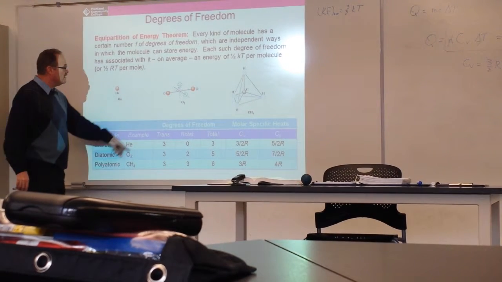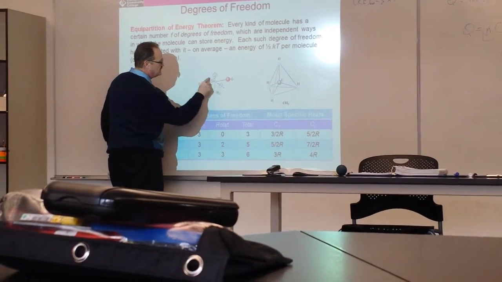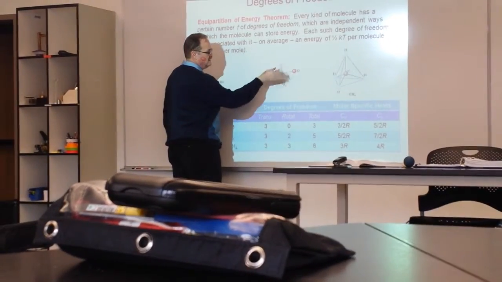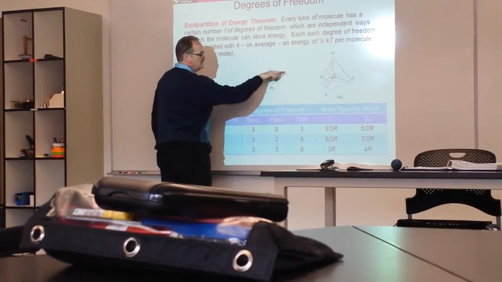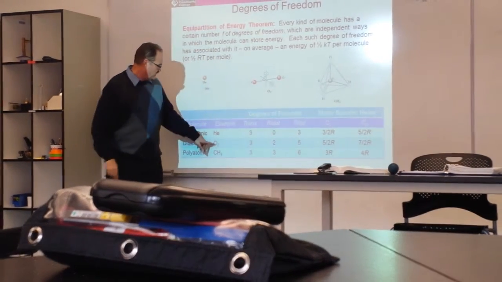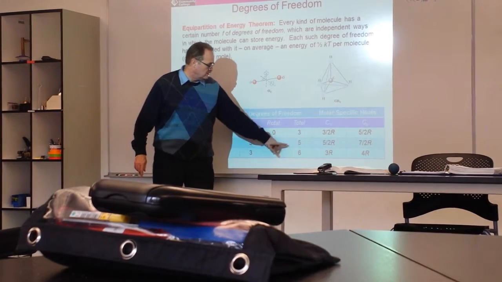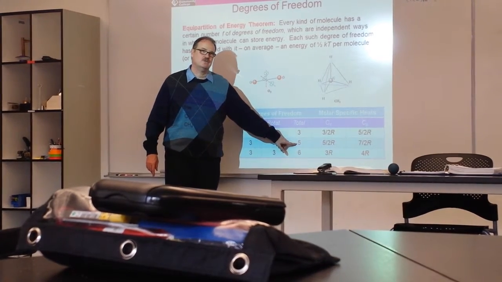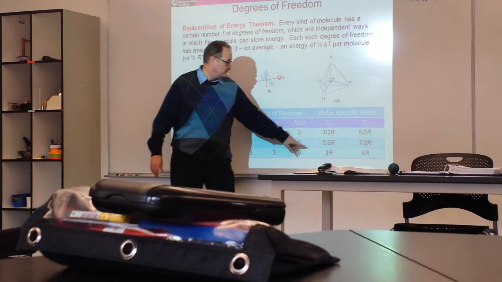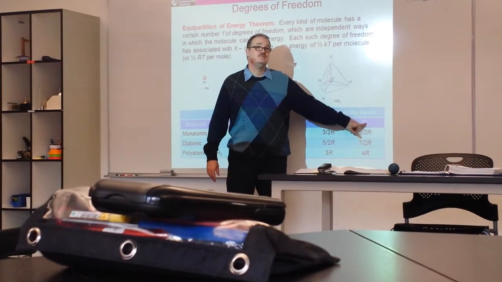But if I go to a diatomic molecule like O2, then I can rotate around this axis and I can rotate around that axis. Rotating around this axis, it has very little energy because there's a very small moment of inertia around that axis. So for this molecule, I have 3 degrees of translational plus 2 degrees of rotational, so I have 5 degrees of freedom. Each degree of freedom adds a 1/2 kT, so that gives me 5/2 R for the CV and 7/2 R for CP here.